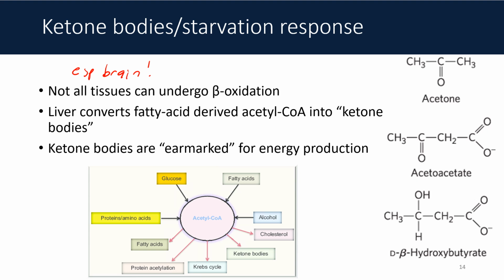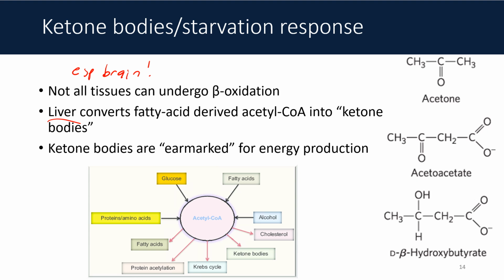So what happens when the body runs out of glucose? We need to give the brain and the rest of the body something to run on. And it turns out the liver, always coming in clutch, has a way of exporting the acetyl-CoA it makes from, let's say, beta-oxidation to the organs that need it in a glucose deficit.